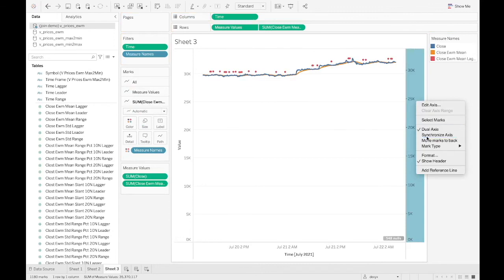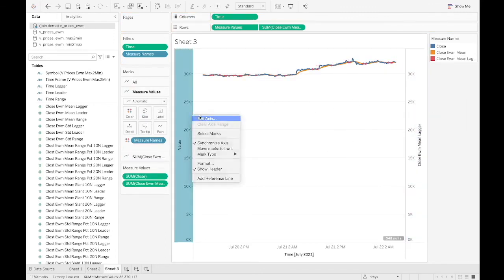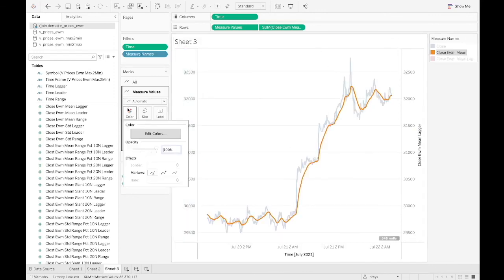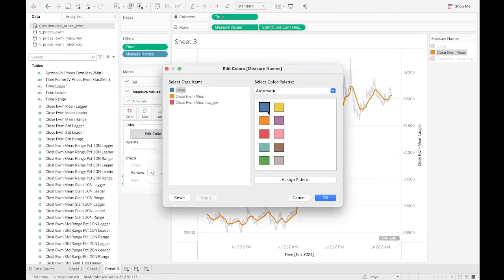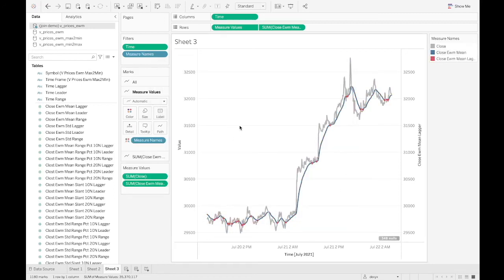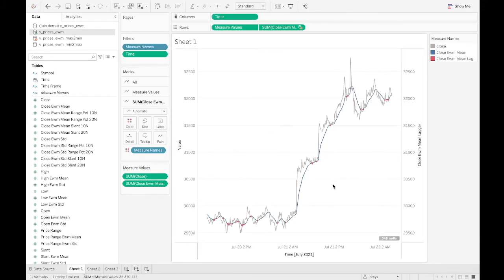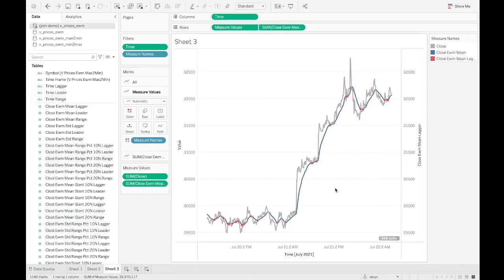And if we synchronize our axes and we don't show zeros, now we can see, also let's just fix these colors or my head will explode. Let's make close price be gray, the smoothed out version be blue, and this one can stay red. Okay, so now we can see if we go over here into sheet 1, we have this view. You can see where all these red dots appear. If we go into sheet 3, we have the exact same thing. So blending, joining, or getting it done in the data outside of Tableau. Now you've seen it actually happening in some real data.